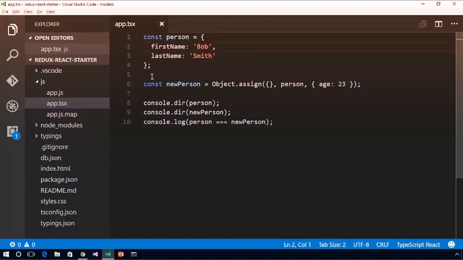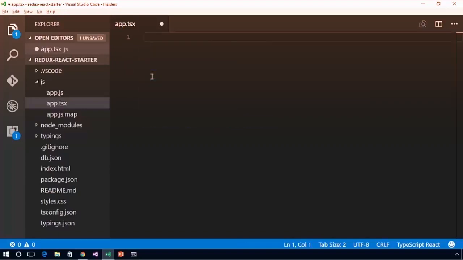Now let's take a look at immutable array functions. Often when we work with applications, we work with arrays of data. Maybe we have a list of widgets or a list of colors or a list of other data items, and we need to work with that list and manipulate it. The key in Redux is working with that list in an immutable manner. So for example, if I had an array here of colors, so we'll say colors, we'll do red, yellow, orange, and blue.